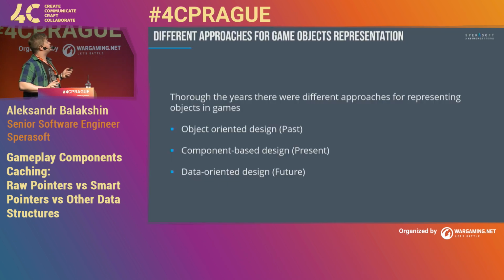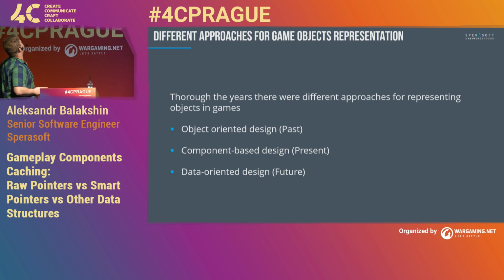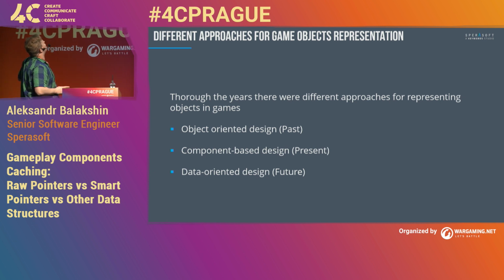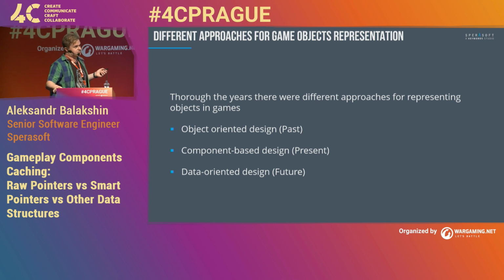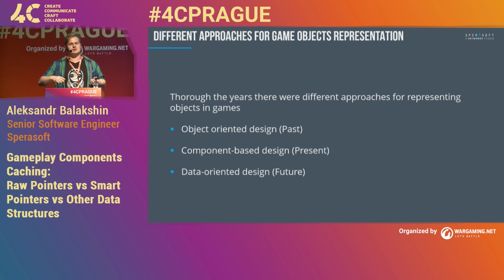I would pick three. Our lovely past, I hope, but unfortunately still supported by some game engines, including Unreal Engine, is object-oriented design. Then our present: component-based design and data-oriented design, which is promoted right now by such companies as Unity, Amazon, and even by Blizzard. They might overwatch for this.